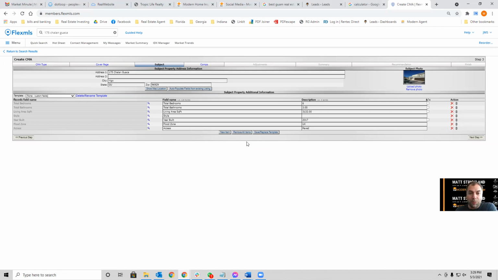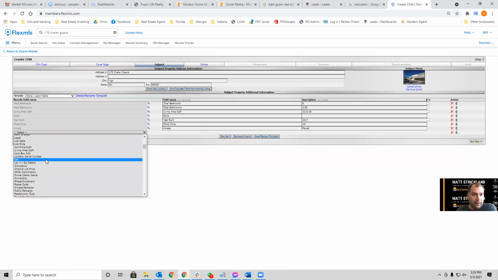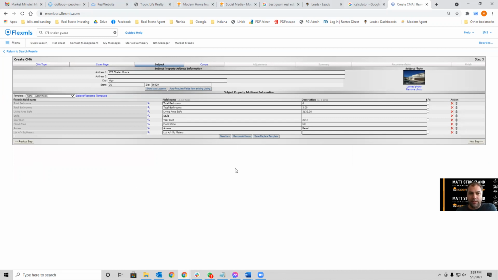So if something looks funny, we were over there today, and yes, it is in fact 6 bedrooms, 3 baths, and it is over 3,000 square feet. So that looks pretty close to correct. We can also do a new item, and I like to do lot plus or minus square meters, because that's going to be one of your biggest factors. Everything else like flooding zone, you know, most of these probably aren't right because they didn't actually look at the flood zone map. Paved access, yes, it was a paved road. So we're going to go ahead and click next step.